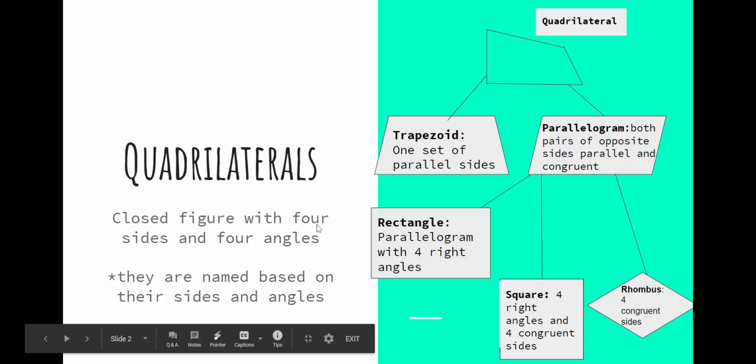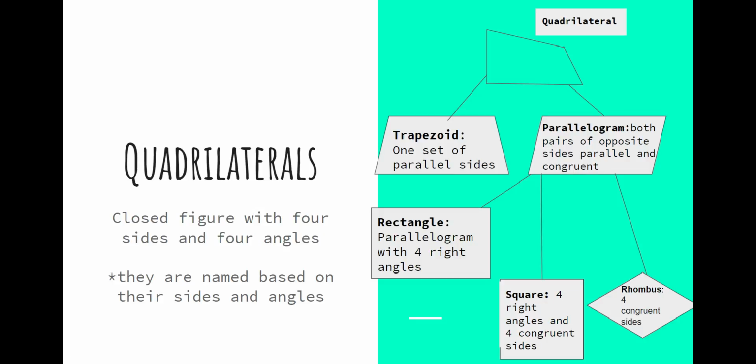So those are the shapes that we're going to be talking about. Whenever you guys are classifying them, make sure you're not just writing quadrilateral for everything or parallelogram. Be as specific as you can. If it's a square, write square. You don't need to write square, parallelogram, and quadrilateral. If you write square, that tells me that you know that it's a parallelogram and also a quadrilateral.